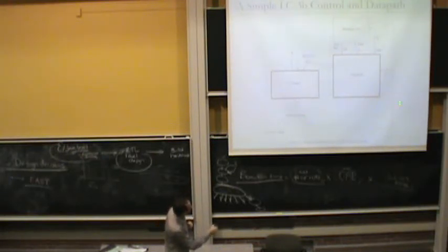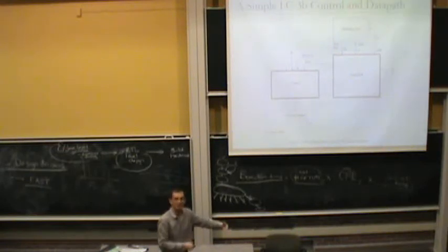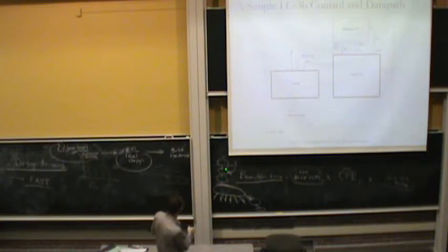Some of those bits control the processing in the data path, and some other bits are only used to determine, partially at least, what your next state's control signal should be. Control also takes other information from the data path to determine what your next state should be. For example, is the memory ready? If the memory is not ready, the finite state machine specifies that you should stay in the state until the memory is ready, so that the memory operation is complete.